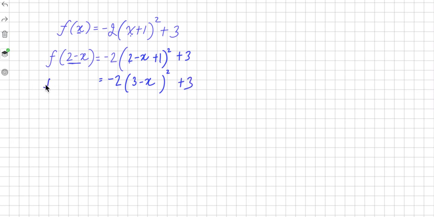Now, because we need to simplify that, how can we simplify this one? The brackets right now, we see the 3 minus x. So we're going to expand that first. This is 3 minus x the whole squared. So we can write that as 3 minus x times 3 minus x. Like if I say x squared, that means x times x. If I say 3 minus x whole squared, it means 3 minus x times 3 minus x.